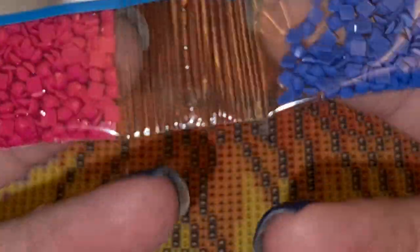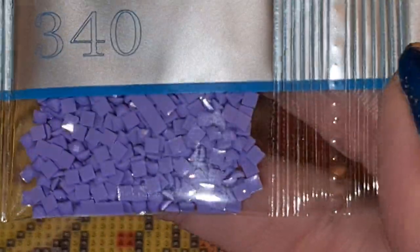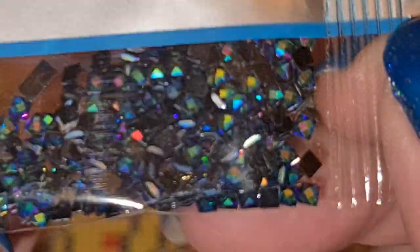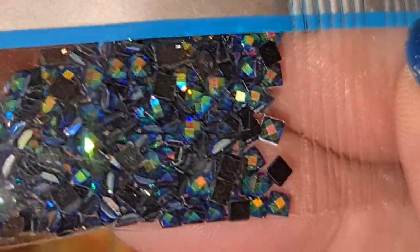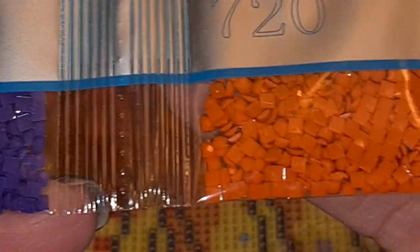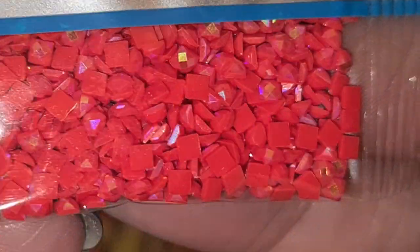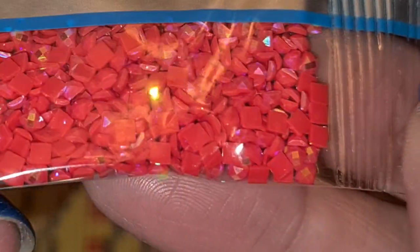And that's like almost a purple blue. Red. Some more. This is a blue. This is more purple. This is lighter than what the camera's showing. There's our black AB that's going to go into Brave and Free Words. Oh, yeah. Don't often get black ABs here. It's a nice pink, a yellow, another purple, a little bit lighter than the camera. Got a bunch of oranges. Ooh. There's the red. Oh, wow.